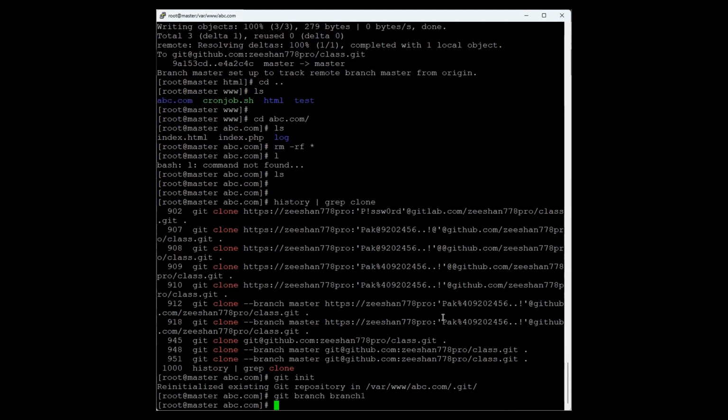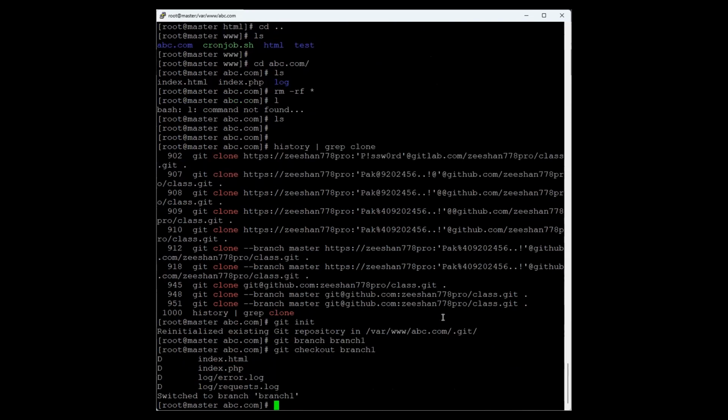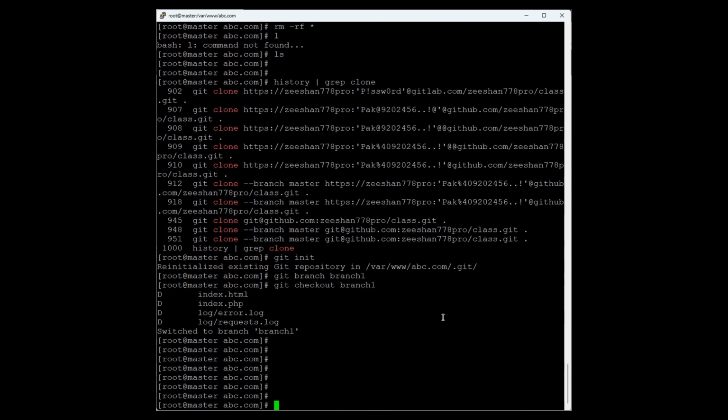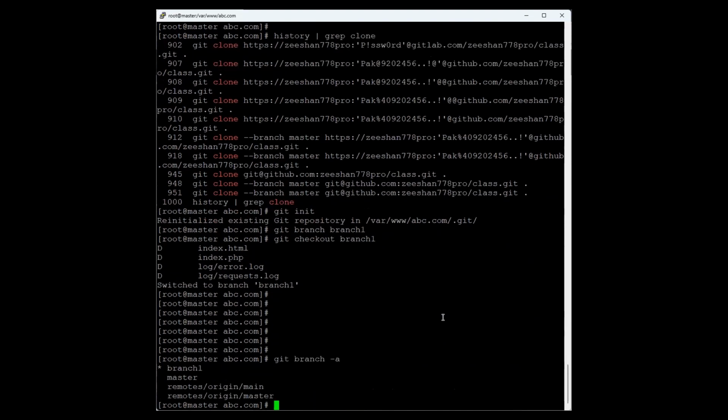Yes. Okay, so git checkout branch 1. If I do git branch -a, my default branch is not master now, it is the branch 1. So I will be pulling and pushing the code to branch 1.